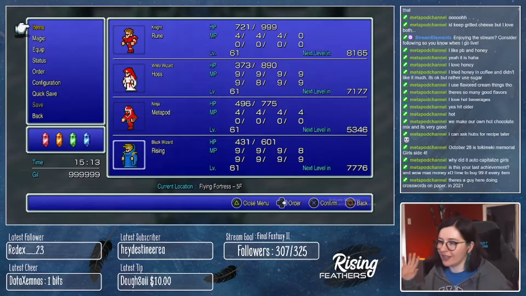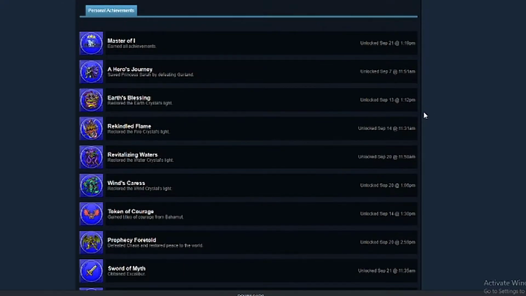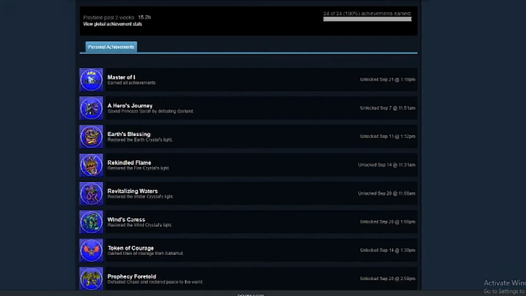Well, let me check, because I don't have the pop-ups on right now, so let's go to my Steam thing for a second. 100% achievements earned. Feels good. Good stuff. Okay, it probably would have been harder if it didn't take me so long to find him. I'm gonna go with that.